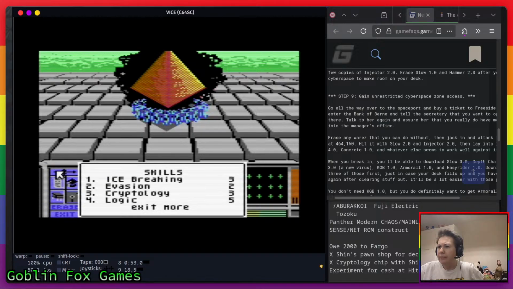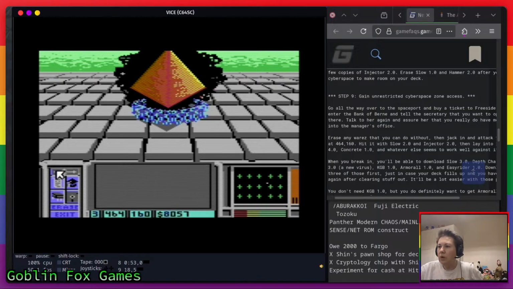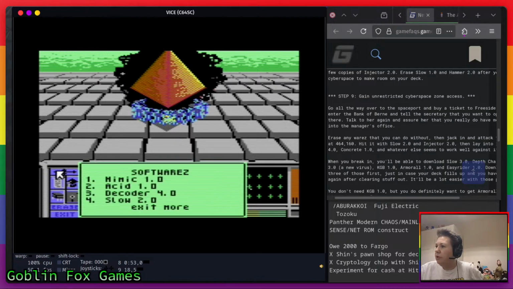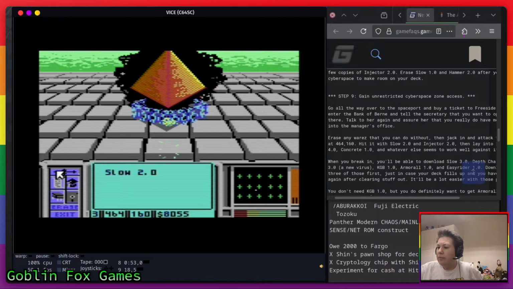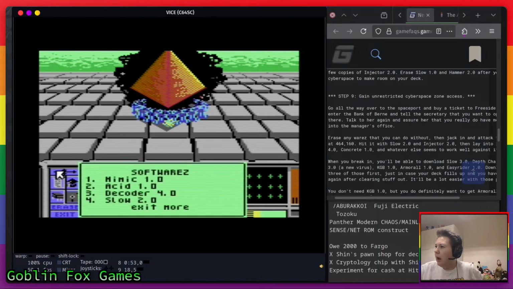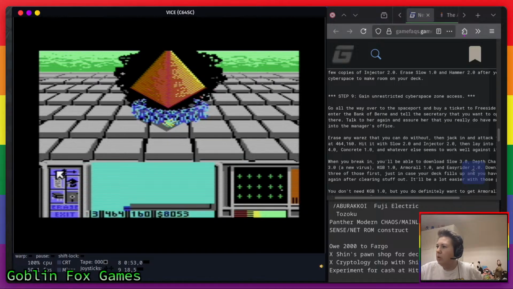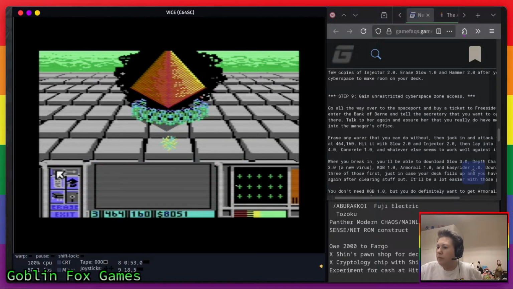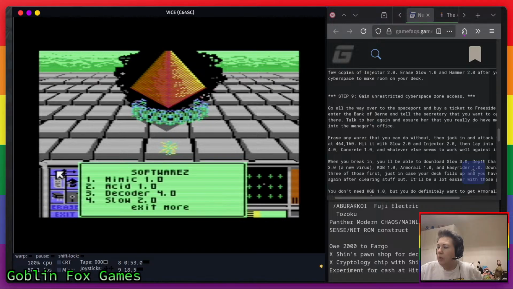More. Yes. This will also help us raise our skills using them apparently. Slow 2.0. And an injector 2.0 is what they are suggesting. We got a virus and a slow it downer.